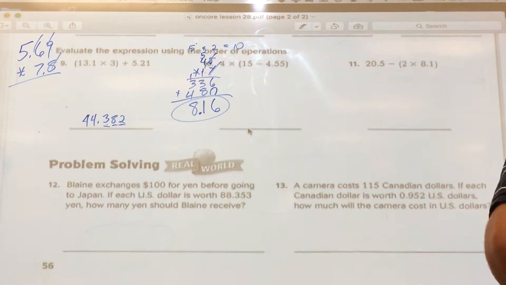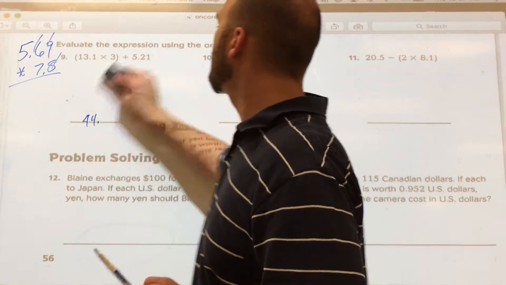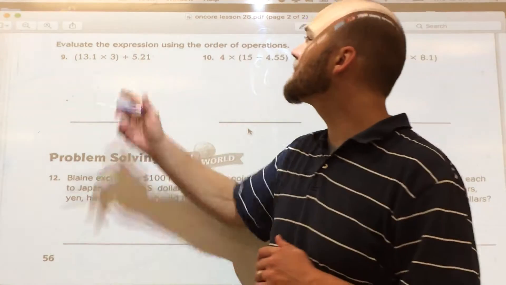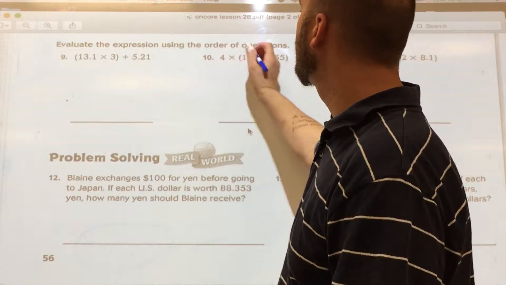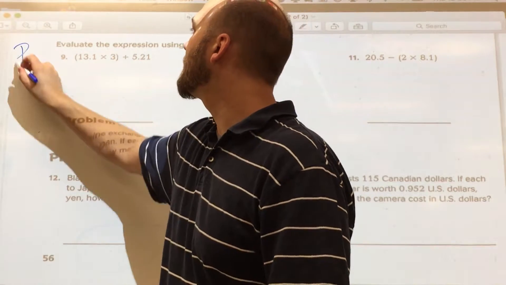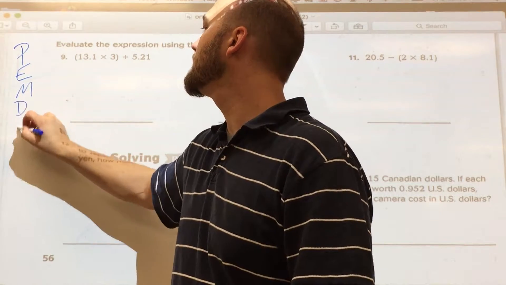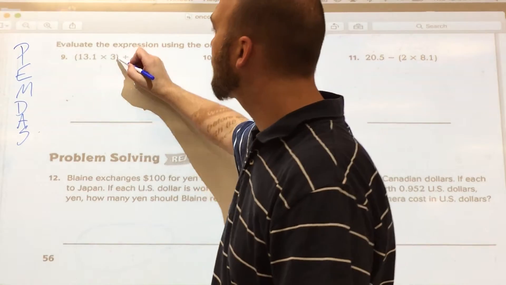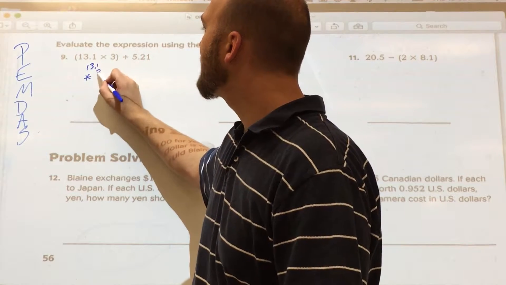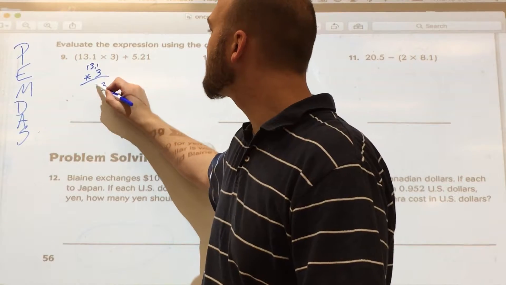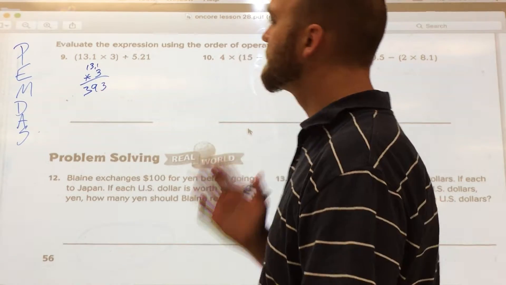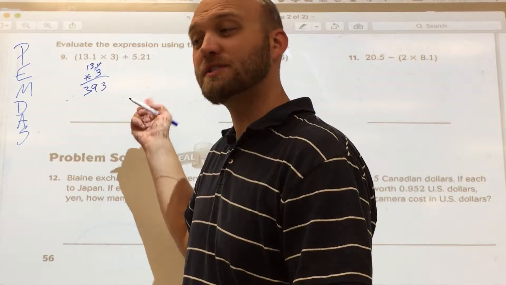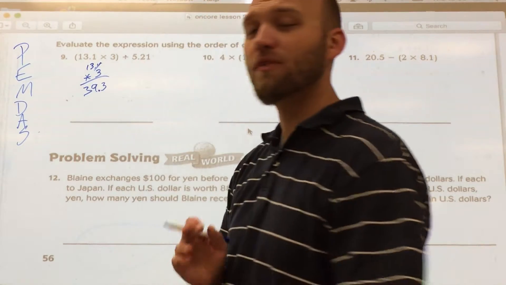Let's do one more. We'll go down here and look at order of operations. Because I'd like to do the real world application with you, which is the most important part in all of this. How does this make sense to me? Why is this important? So the first one that we have, we have 13. They're not asking us to estimate, so we don't have to do that. But I have, I'll write it out for you here, parentheses, exponents, multiplication, division, addition, subtraction. In that order, no exceptions. First thing, parentheses. Alright, so I have 13.1 times 3. 3 times 1 is 3. 3 times 3 is 9. 3 times 1 is 3. So 13.1 times 3 is not 393. I have one digit to the right in 13.1, the right of a decimal, so I'm going to have 1 in my answer, 39.3.